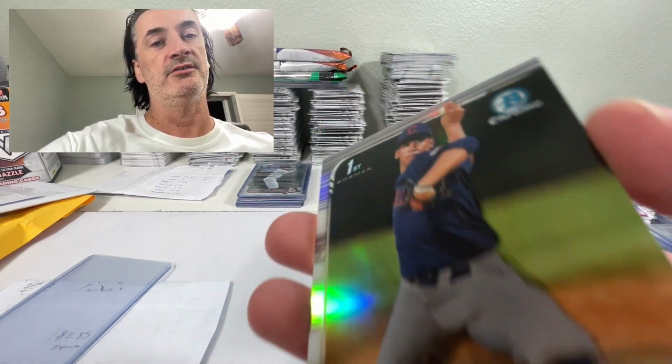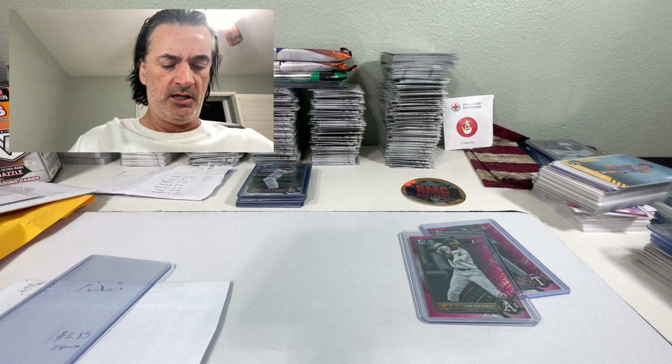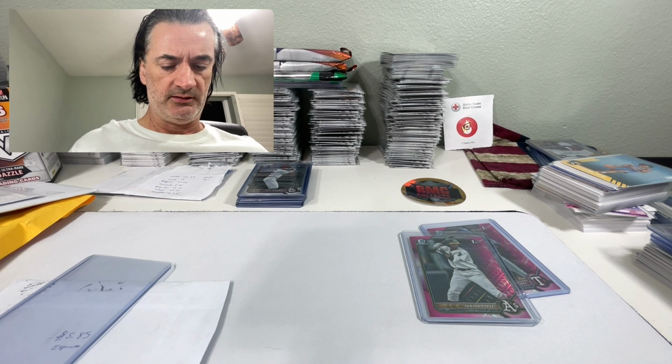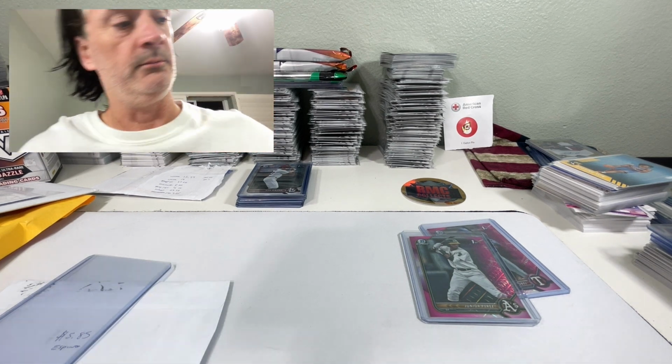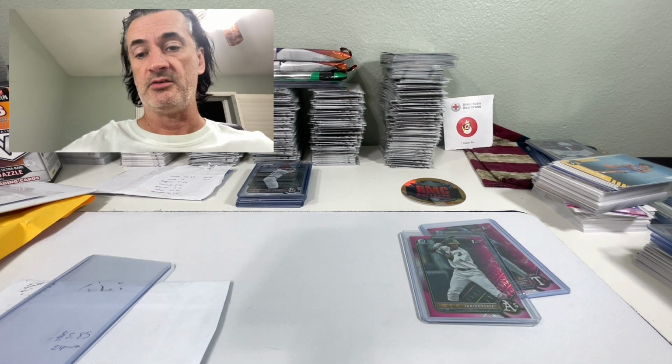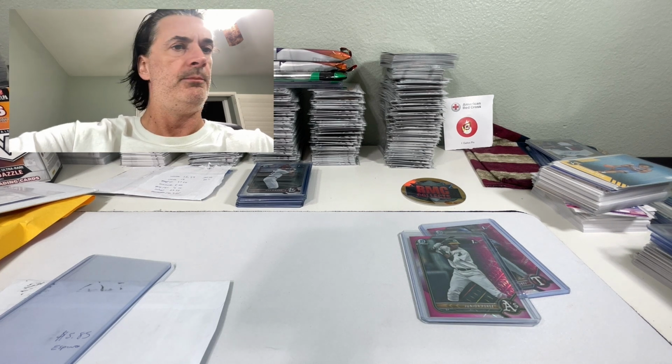Probably going to have some surface issues, and I'm going to regret not just buying it graded, but graded prices on his stuff a little bit more than I'm comfortable paying at this time. Damn. Actually a pretty clean card. Not saying it'll be a 10, of course, but I don't see anything on it at first glance. So definitely happy to have picked that up.